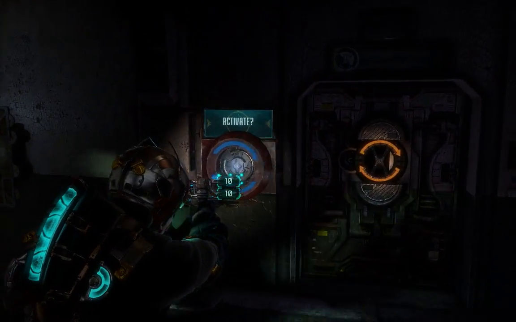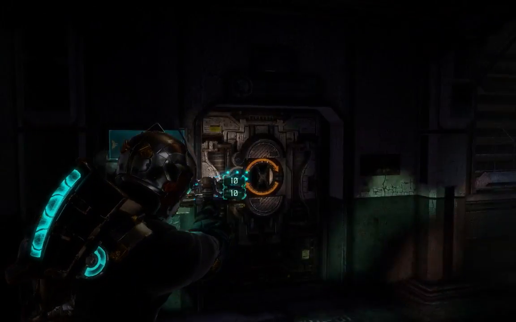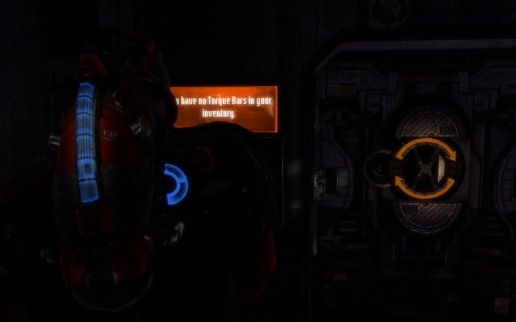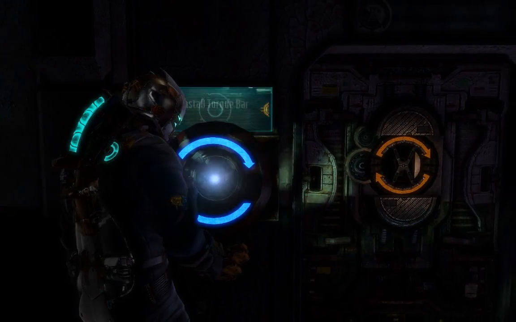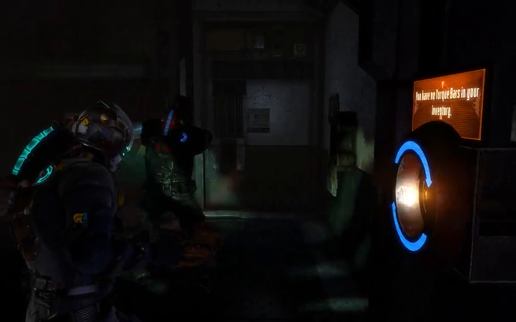Is it all just one ammo display? No, it's like 10-10. Like two. It's basically two plasma cutters stacked on each other. Torque bars. It's an installed torque bar. Pay to win. I don't need that shit.